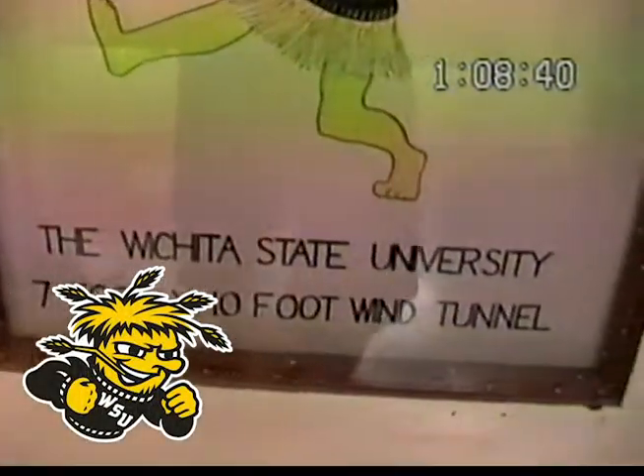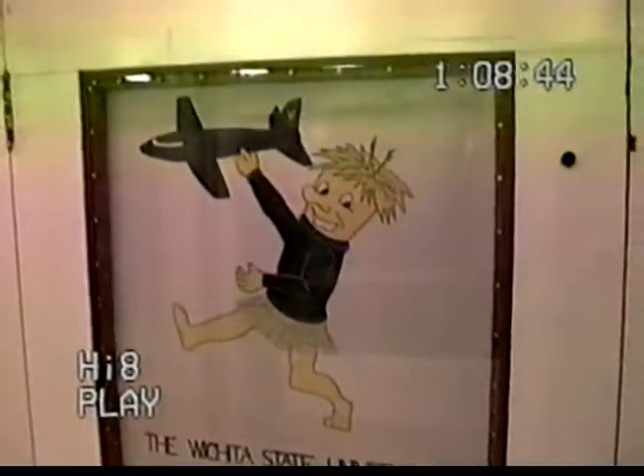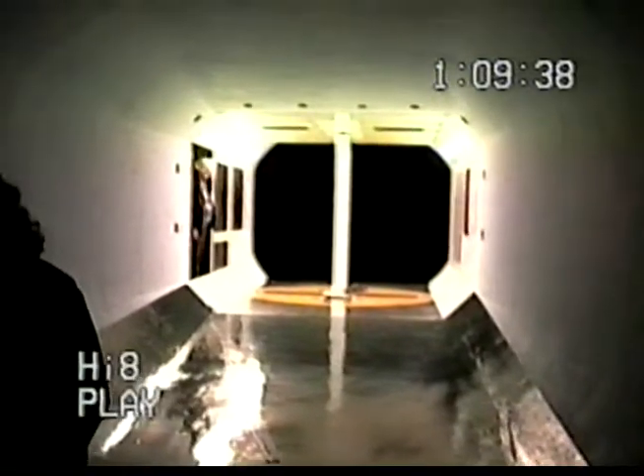That's driven by an 11-foot diameter prop — you can walk down there if you want. This is where our composite comes in. Nobody's going to pull stuff into it, hopefully, as you can see. Interesting acoustics in here. Those are fiberglass tips, frangible tips. If you drop a tool and it gets through the screen and past the blades, the tips are always getting chewed up. So what we've done is made the tips replaceable — they just pop off, pop in a new one, and you're up and ready.